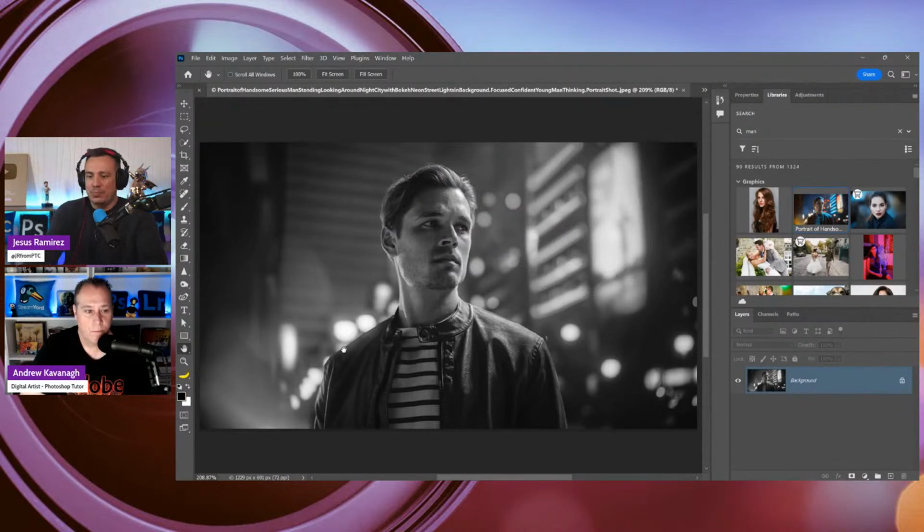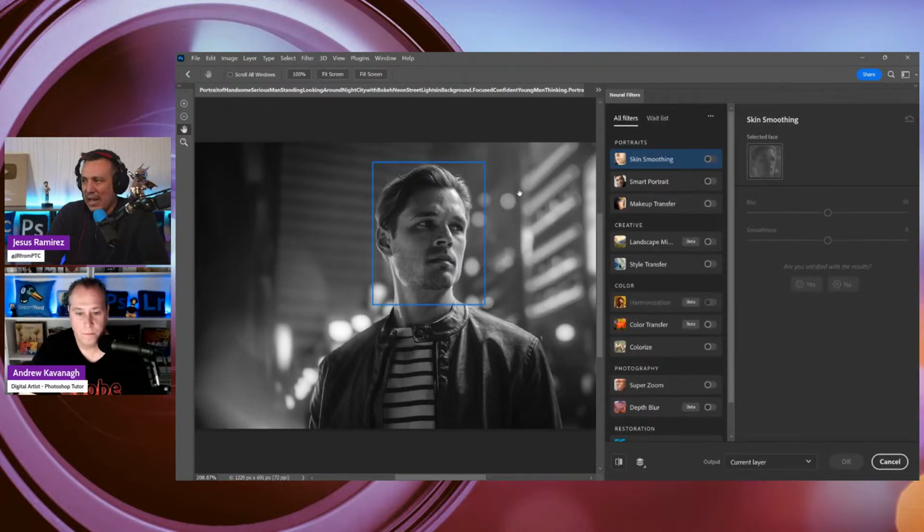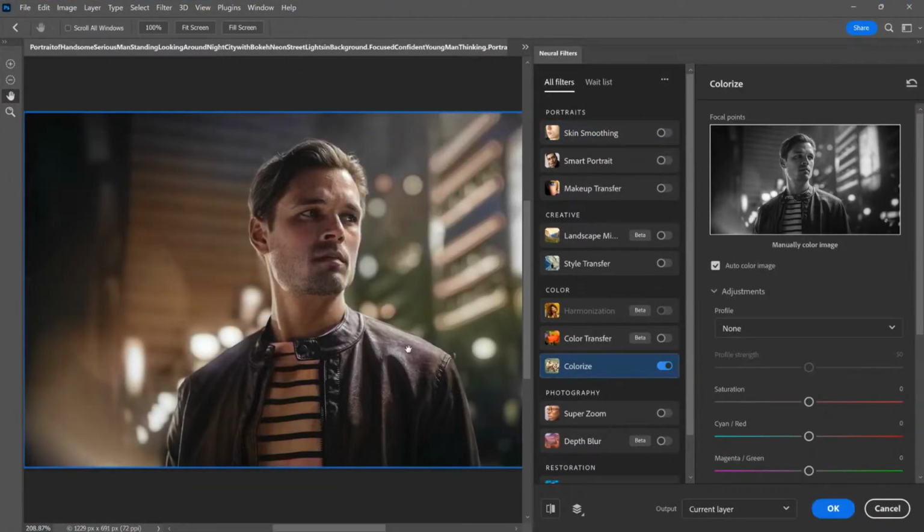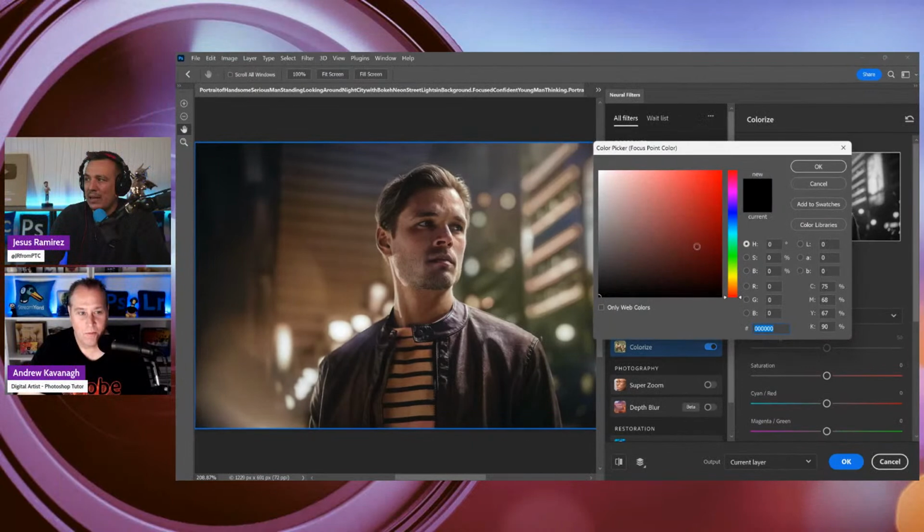A lot of people probably have seen this before, which is the Photoshop neural filters, or filters that use AI. I know there's a lot of talk about AI lately with the release of Firefly. We might look into it a little bit in this session, but you probably have seen this before. You have a black and white image. You can click on the colorize button, and it colorizes the image. It does a pretty good job. If you're unhappy with the results, you can click directly on the preview here to add a color.